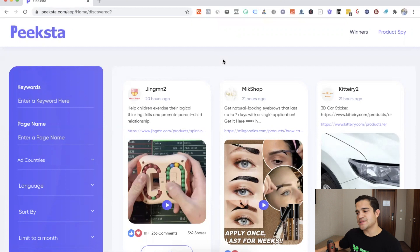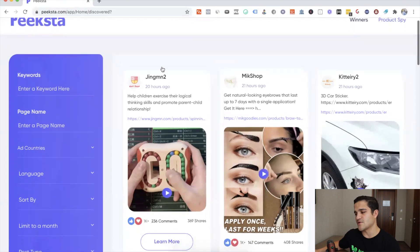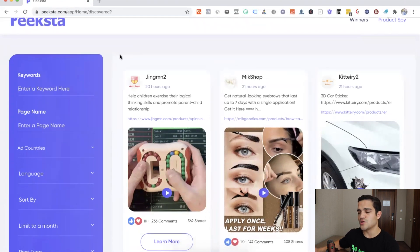The second tool I want to show you is called Peeksta. I just like the tool. You can basically find ads on Facebook, just like Droppy Spy or Drop Point — tools that help you find Facebook ads. This one is pretty cool because it shows you full ads and only shows you product ads — actual physical product ads. On Drop Point, for example, it shows lots of random Facebook ads in many different languages. Here it shows you actual physical product ads.